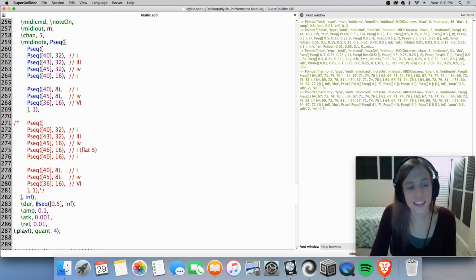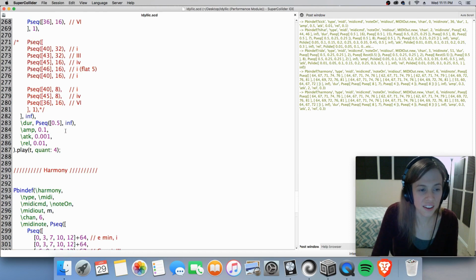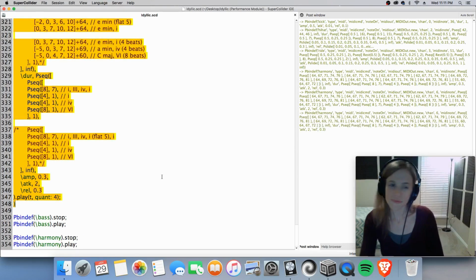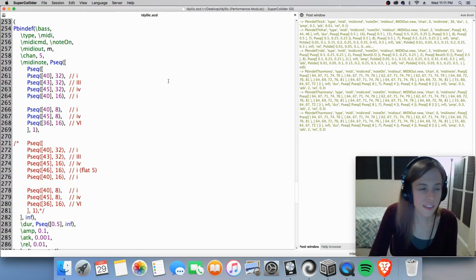Oh, okay, the bass is just gonna be a sequence of eighth notes indefinitely, following the same chord progression here. Bass is just taking the tonic of that chord. These are 32 eighth notes, so 16 beats. Oh, there we go. And here's A.